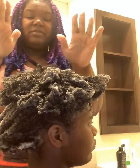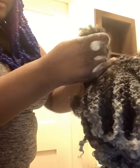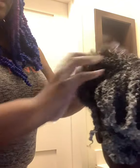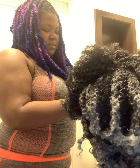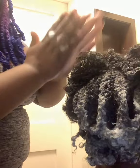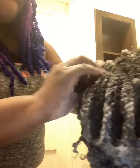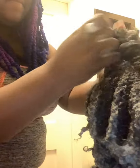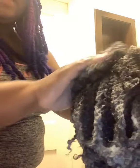Okay, so I have shampoo still on my hands, and I'm on this section of her hair here. I'm just rubbing it through, and I'm gonna get another dime size. Oh, that wasn't a dime size. Okay, so I got a little bit more than, it just was coming out. I'm just lightly massaging this area too.